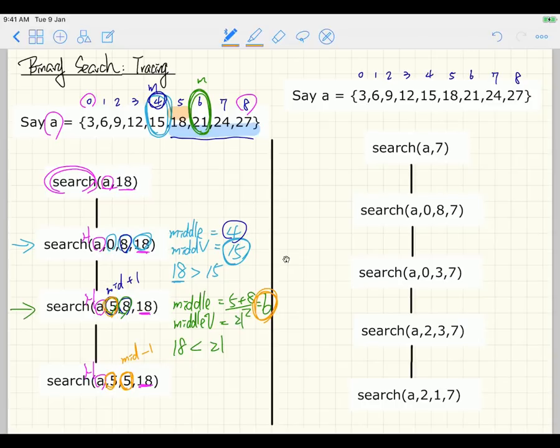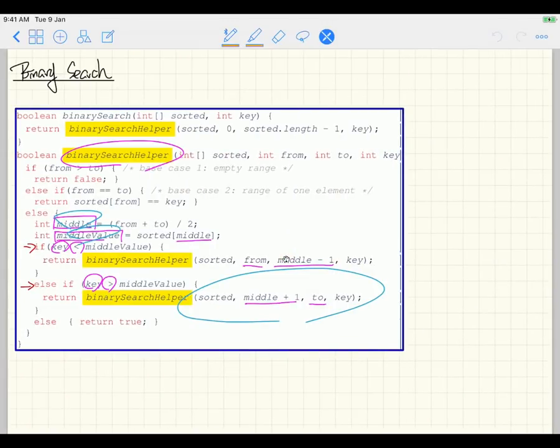So now, for this particular call over here, are we reaching a base case? We are, right? Because if you look at what we are highlighting over here, the range is as if we're considering an array of size 1. So now, what should we do? Well, we simply compare to see if this particular element is in the base case. Let me show you the base case. If you look at the base case, when from is exactly equal to 2, then we simply compare to see if the element is the one we're looking for, right?